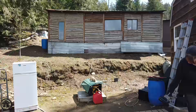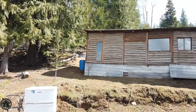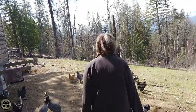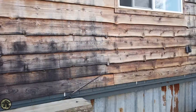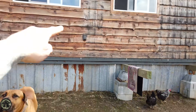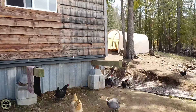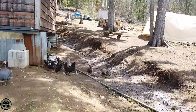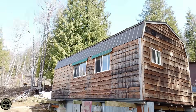Here we go guys - that there is the infamous scary cabin, soon to be coming down. This is so cool. This is what Homestead Rescue put up - they put all that siding on and the metal. It's pretty cool seeing where they came and helped someone else out, going to their set as you'd call it.